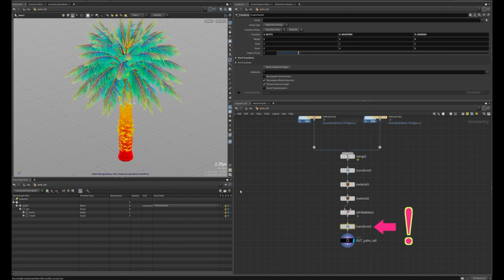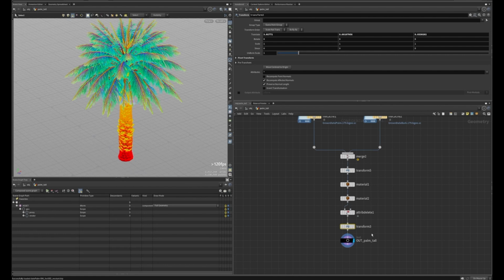And then a final transform, which I cannot stress enough. You really want to make sure that any asset that you write out is at the origin, because if you don't, you might want to throw your computer out the window and yourself with it, if you've written out a bunch of them and then you find out that they're all 2 meters offset.